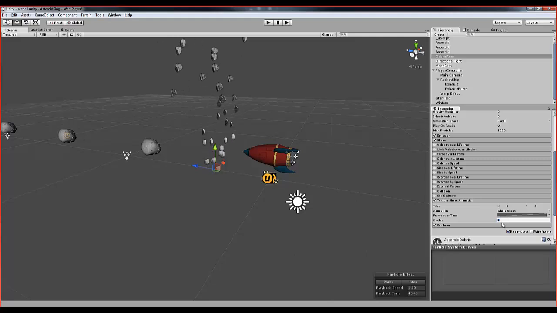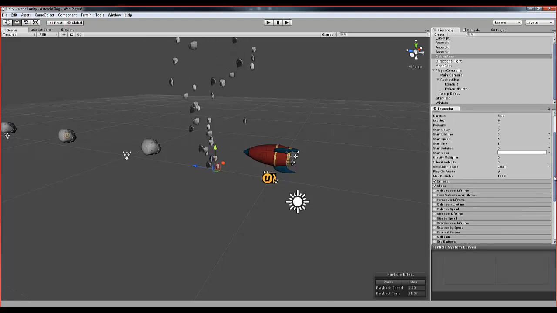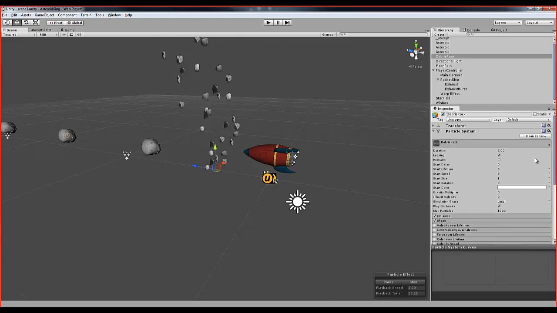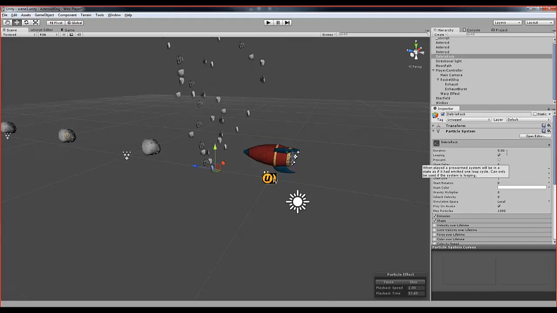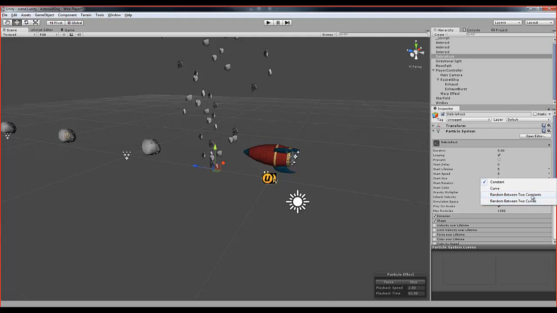And then we need to change how many times this spins. Let's try 10. Looks okay for the time being. Now let's just change some other things. Let's take a look up here. Let's change the size.